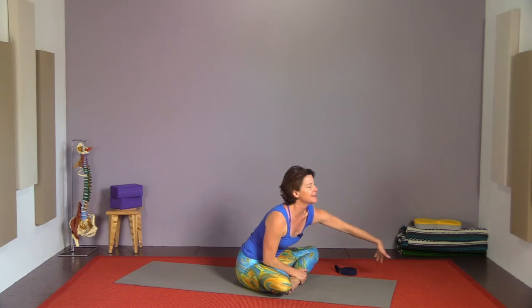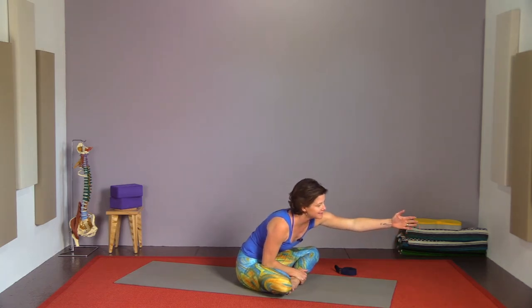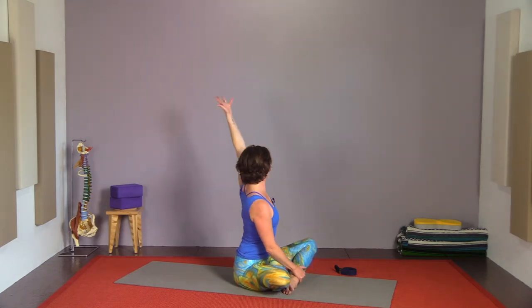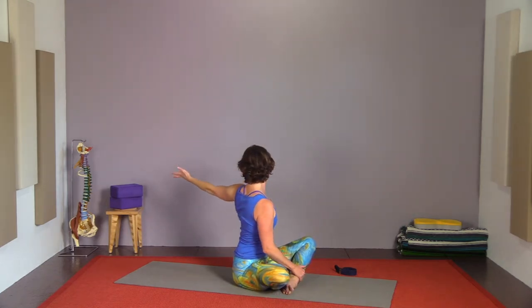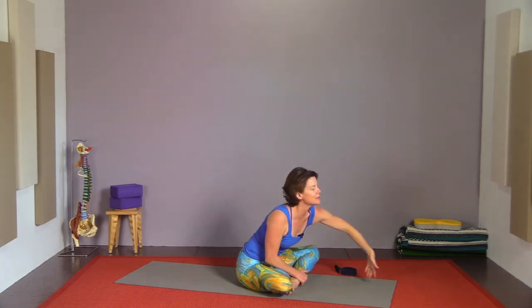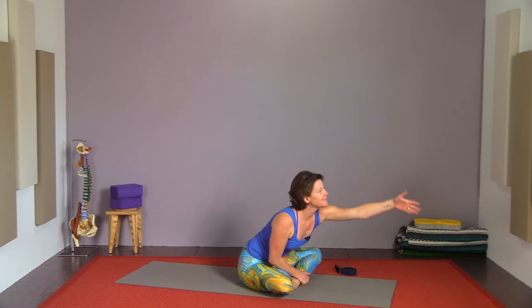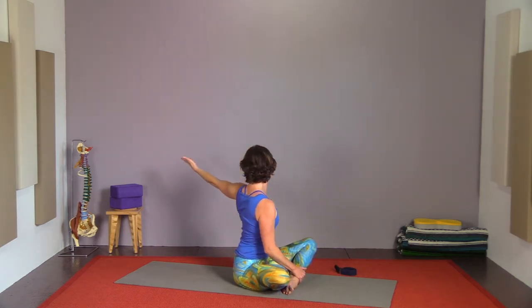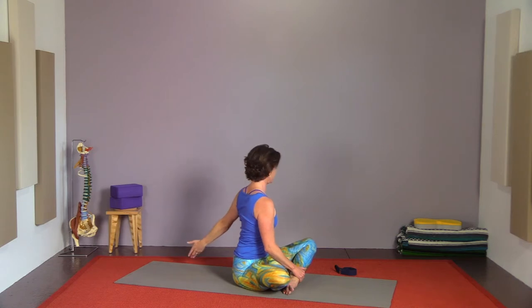And then we'll change sides. So reach the left arm forward like you're giving somebody a gift. And then reach up, lengthen your spine and take the arm back. Looking back, turn your chest. One more time, reach forward and reach up and turn your heart as you reach back.